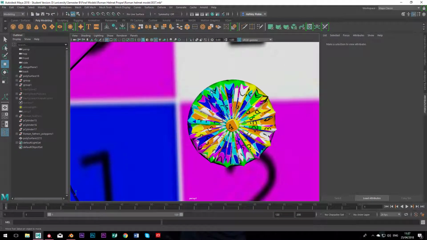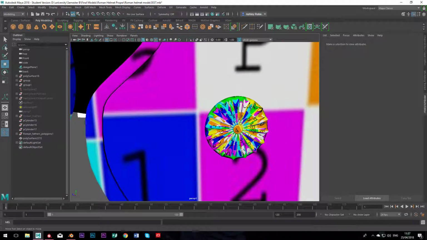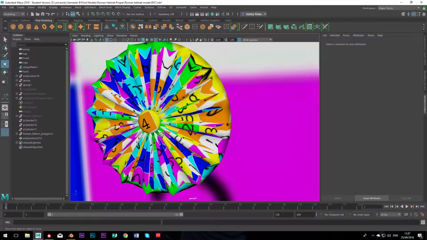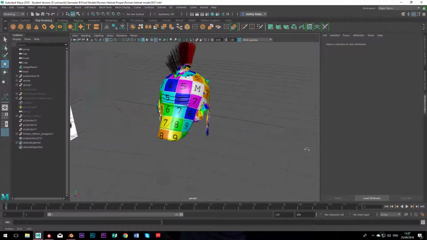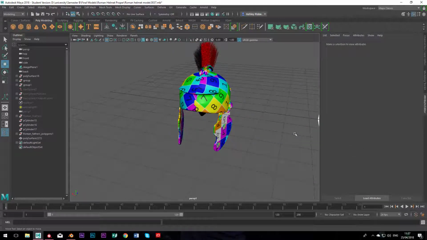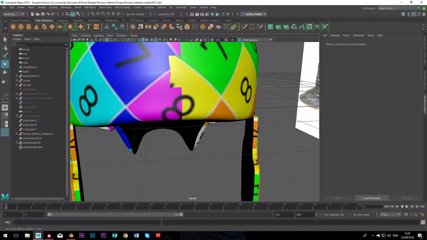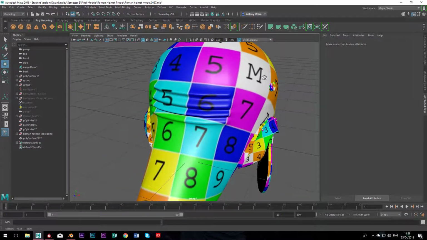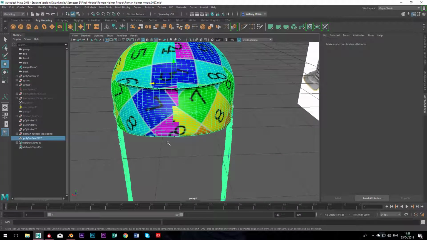It looks like a mess here, but this was difficult as well because I had different extruded faces on each medallion. I took every other line of faces, extruded them out, changed and moulded them. So it was interesting to UV and quite a challenge. The shape as a whole took me a while, but it was a good process and I've learnt a lot. Here you can see with the UVing there's a seam there, and then it suddenly jolts, because that seam is where I joined together in the model. But the seam doesn't seem to be at the back, just at the front. It's gone a bit weird. I don't know why it's done that, but it's just how it goes.